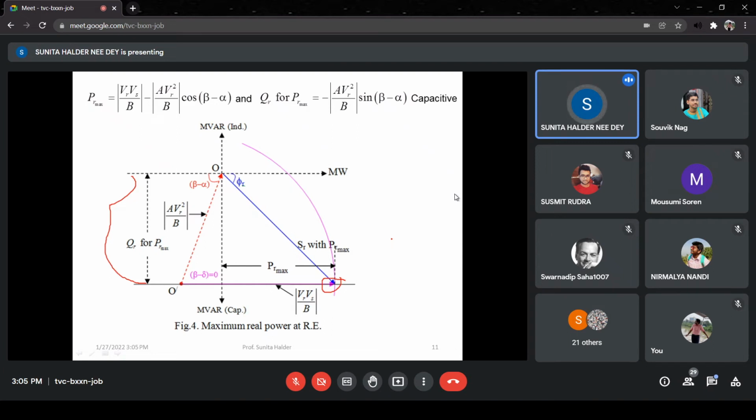Now imagine, in your power system planning and design classes, for a long transmission line at a particular voltage, if we want to find the feasibility of a power transfer, then you have to find the ABCD parameters, calculate the sending end voltage and sending end power, then either calculate the loss or assess from the voltage regulation whether the voltage regulation or loss is within limit. Then this power transfer will be feasible, otherwise not. But using this method, we can readily say whether it is possible or not, and we can easily say what the voltage regulation and power loss will be. So this is a very ready method.